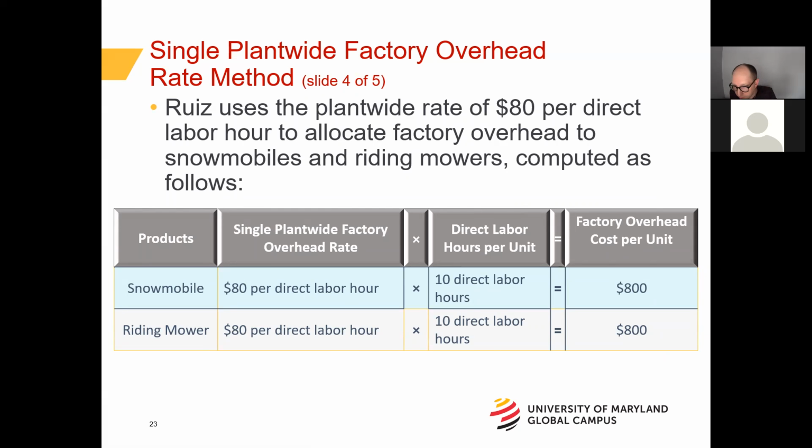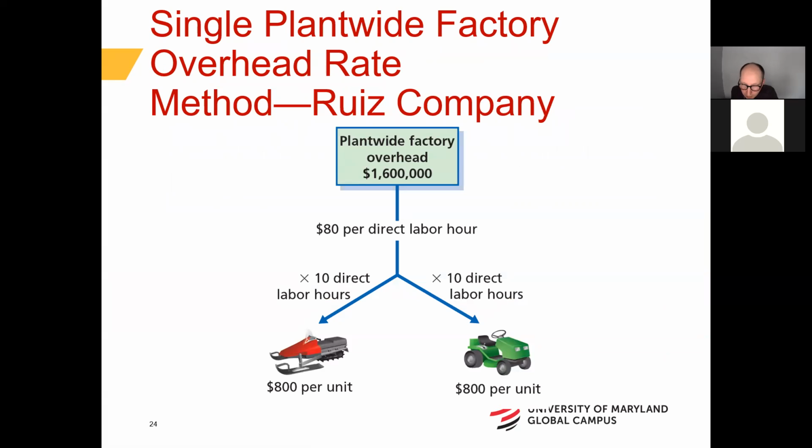I could already hear you. Oh, Dr. B, that sounds like a lot. Yeah, it's a lot. It's high. That's a very high overhead rate. But again, this is the simplest method. And so we see a lot of small companies that don't make a whole lot of products use this type of method. Is it the most accurate? No, it's really not. But we can see the application.